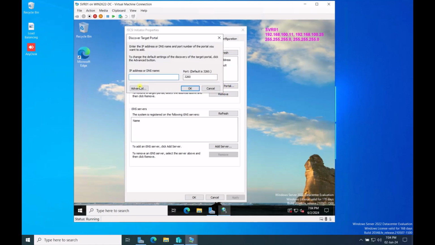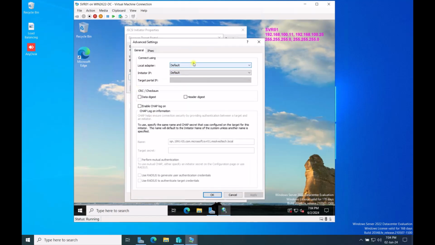Discover portal. You can also put it again to verify. Add one. This one I will choose as the initiator, and this one I will choose my IP address.